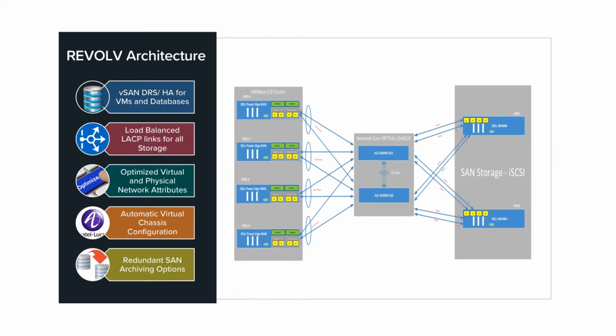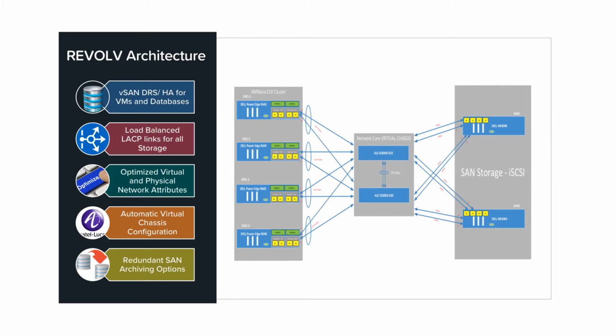The reason we chose the Alcatel-Lucent platform is the automated virtual chassis, the automated link aggregation, and the automated fabric that's built into it. That, in conjunction with the BCD video application that we've developed, means that when this product is being prepared to be deployed, you simply take the two 10 gig core switches, power them on, interconnect them, wait for the two blue lights to come on, connect the application to the primary, go into your BC Video Assistant and choose the REVOLV template, and the core virtual chassis is automatically configured for you.